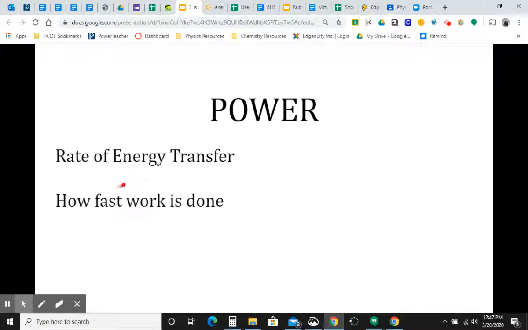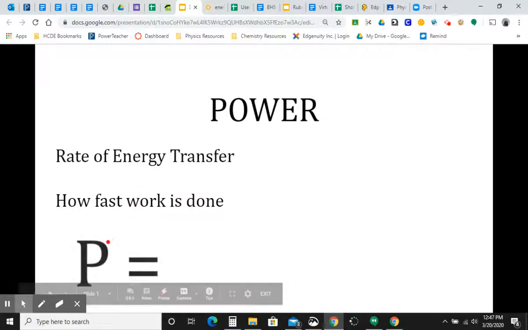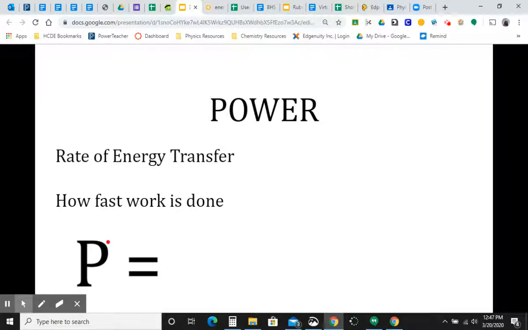We can also think about this as how fast work is done, because we know work and energy are not exactly, but they're almost kind of the same thing, same idea. They're very related. And so let's make an equation here. So power, we're going to use a capital P, and I know we used lowercase p for momentum, but try to keep them straight. I don't think we'll have any problems where we have power and momentum in the same question, so that shouldn't be too bad.